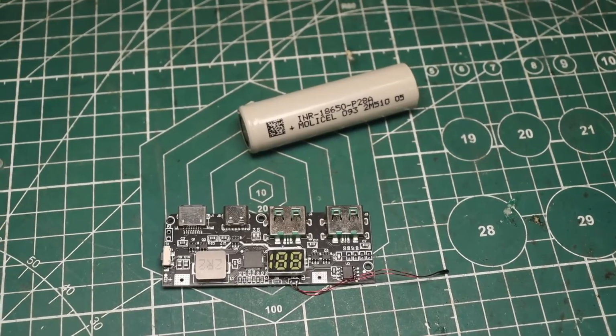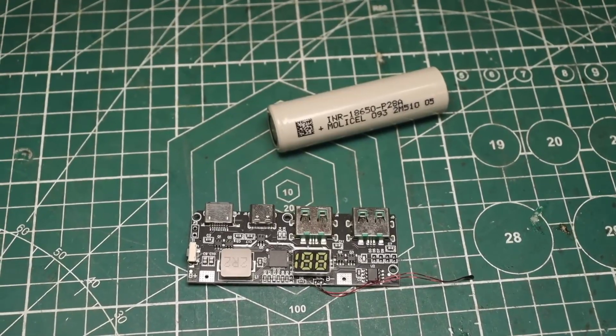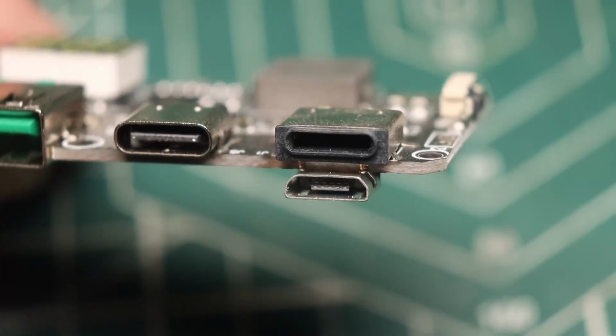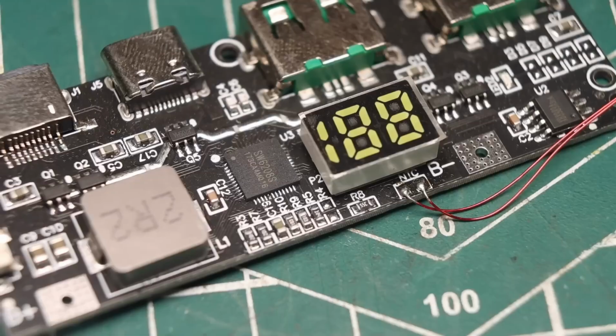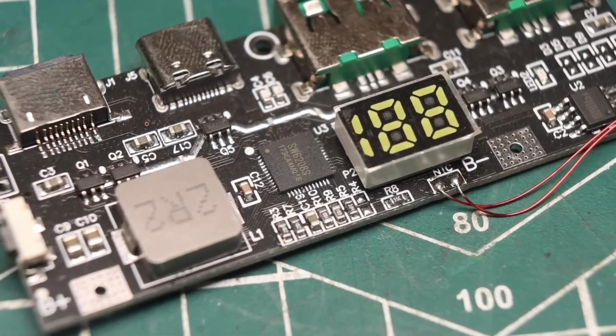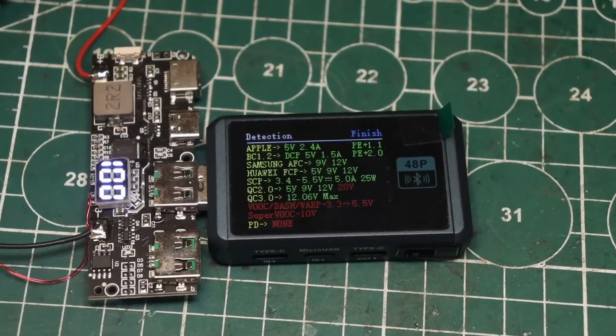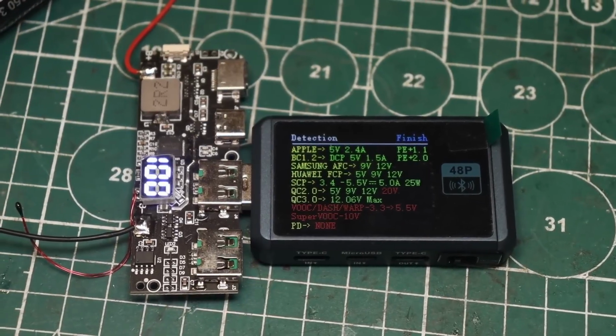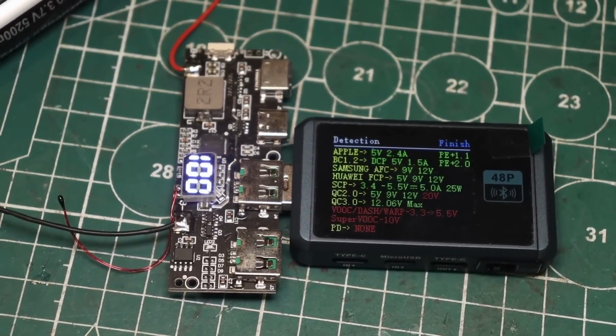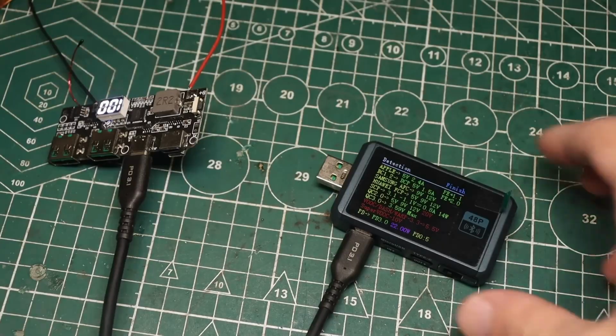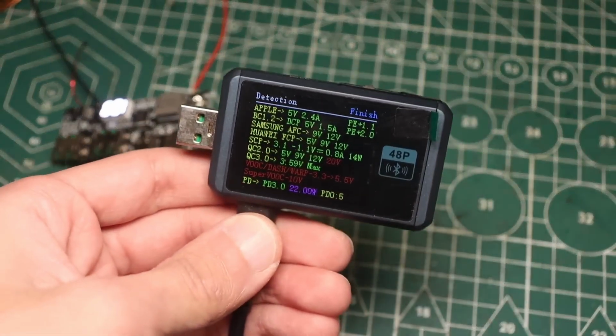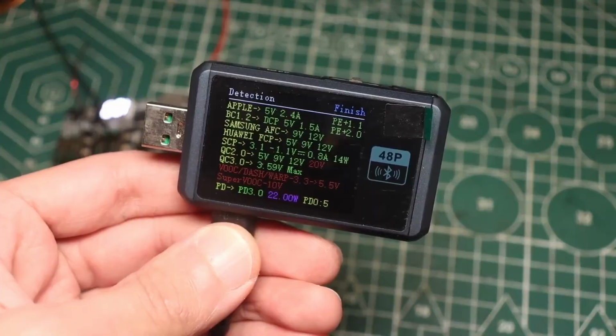The board is powered by a single S lithium-ion assembly. The charging voltage ranges from 5 to 13.5 volts. This means that a fast charging function is supported for charging internal batteries. And for gadget charging, the output is a maximum of 12 volts at 1.5 amps. Many fast charging protocols are also supported, including Power Delivery 3.0.